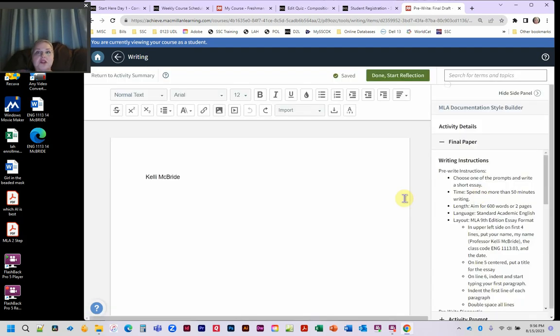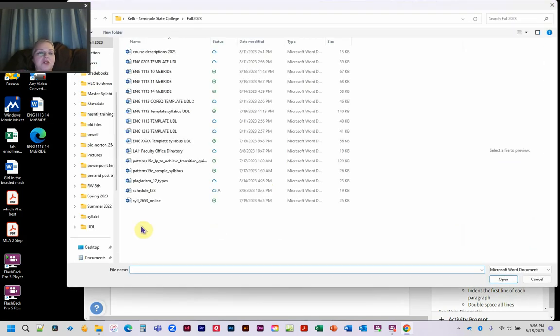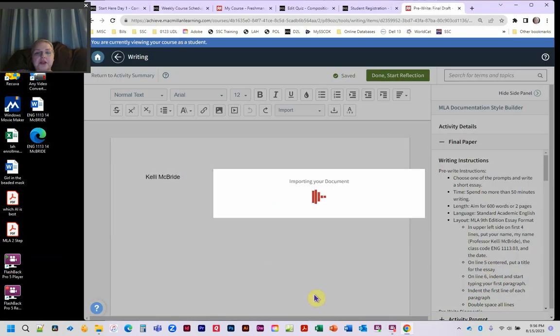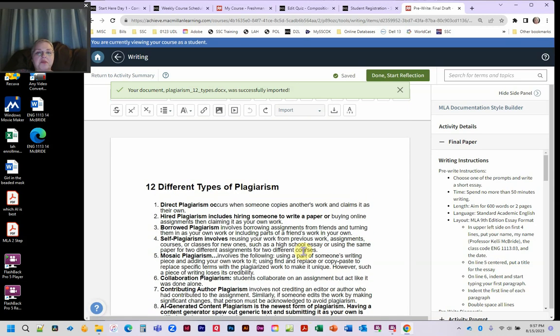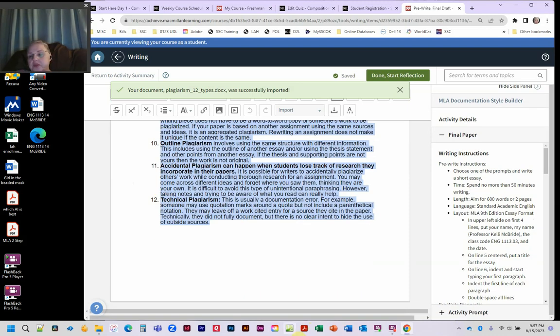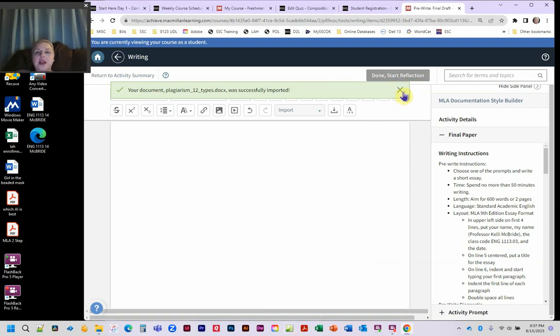Another thing that you can do, so do you see it says return to final paper? So there it is. I don't have to save it. It saves automatically when I work on it, okay? Now here you have import. So if you are preferring to use Google Docs or Word, you can actually write it and then import the file in there. So I can say choose, and I'll just choose this one for right now. I'm going to open that up. I'm going to say yes, overwrite, and then it's just going to put my document in there the way it's formatted in the original. Or if I'm not using Google Docs, whatever, I can copy and paste into the pane.